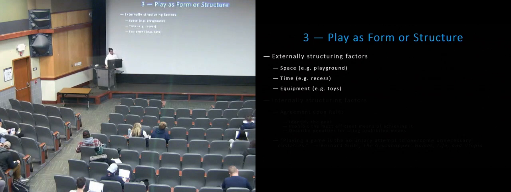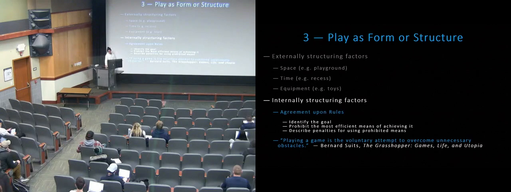That example sheds light on a dimension of play that becomes especially important when we consider games and sports. Structuring factors that are internal to the game and actually create it. So to play games or sports, participants agree upon a conventionally stipulated relationship between the defined goals and the set of means by which these goals can be achieved. One of the aspects of play, including games and sport, that distinguish them from ordinary life activities is that play requires us to forego the most efficient means of achieving a goal.